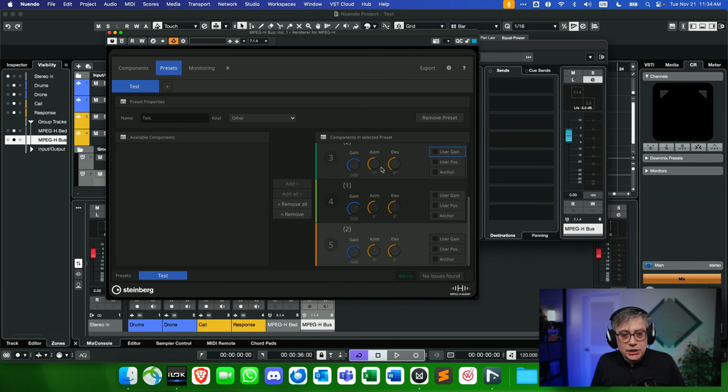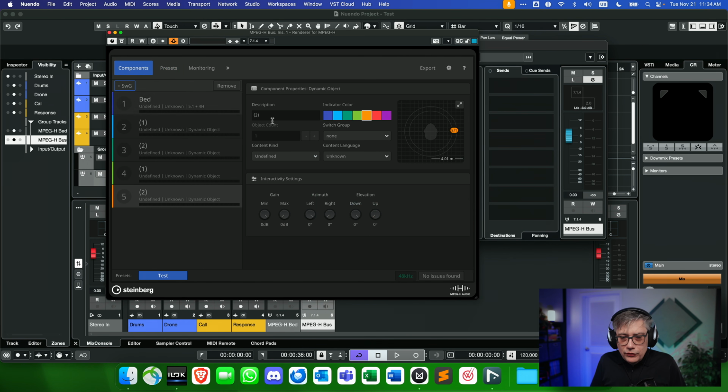And now you might notice that you have these things here that you can actually change. And for many of the controls here, you can't really do much. The reason for that is because most of it is controlled through the panning device in Nuendo. If you would work with the MPEG-H authoring plugin, you would do everything within that plugin. But in Nuendo, you're using the panning devices for most of the work in terms of panning and these types of things.